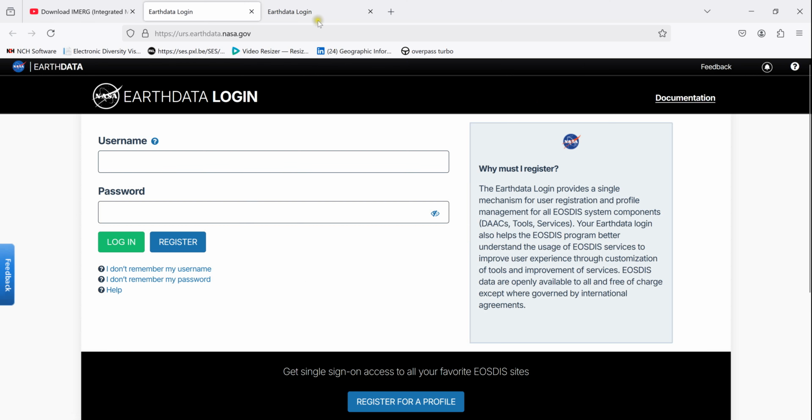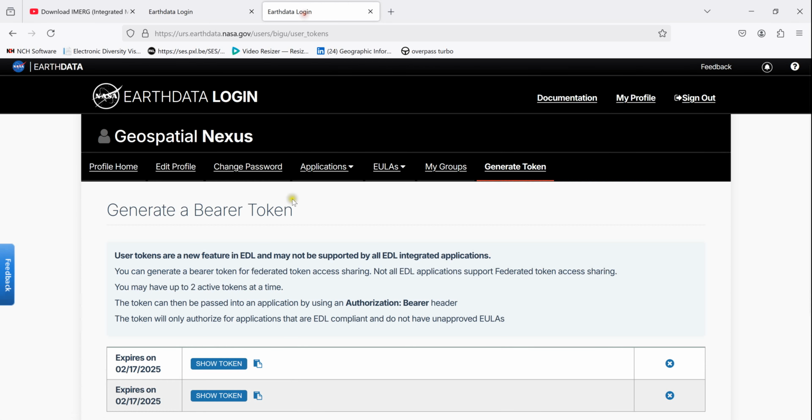After login you will get to this page. If you go to your profile and click on it, you'll see these options. We have different tabs, and at the end we have Generate Token.